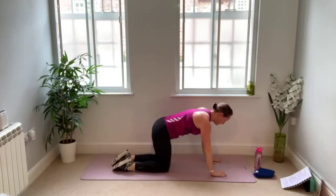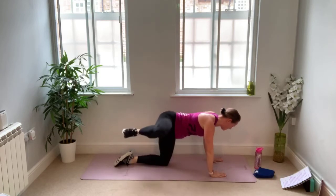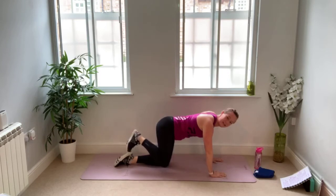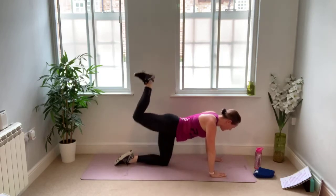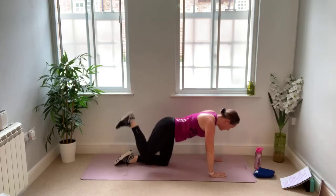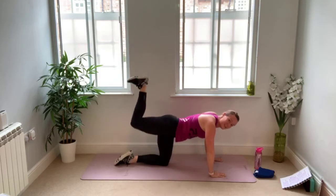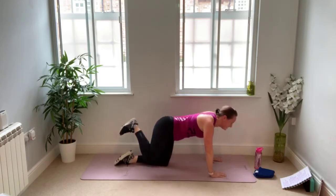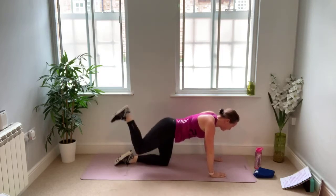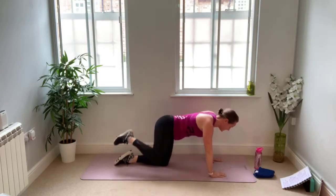We're going to come into a tabletop and alternate between a donkey kick and a fire hydrant. Donkey kick, fire hydrant — heel goes high, knee goes wide. The rest of the body is in a tabletop position; draw your belly button in, push the ground away so you're firm through your shoulders as you rotate. Hip out, hip narrow. This should kick in fairly quickly, especially after the curtsy lunges! We've got two more rounds left after this one. The knee stays around 90 degrees — kick the heel up towards the ceiling and then lift the knee wide. Three, two, and one — well done.